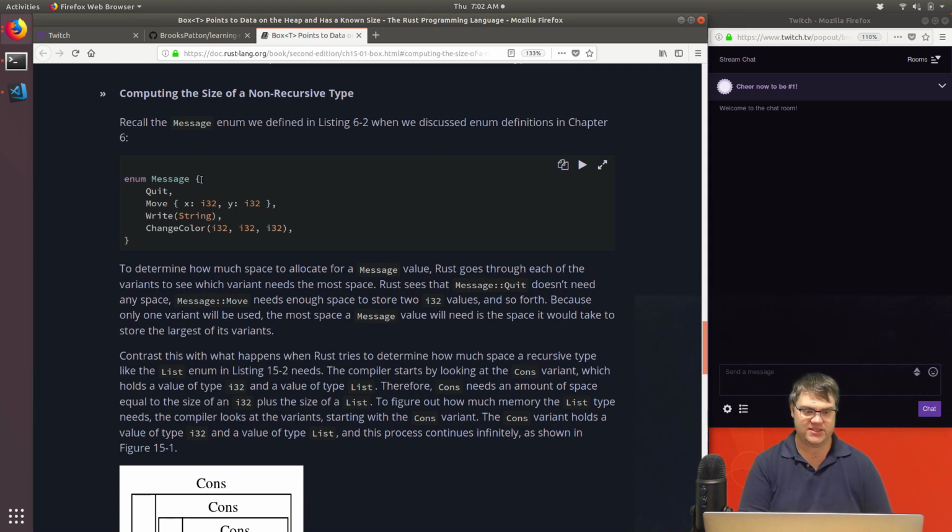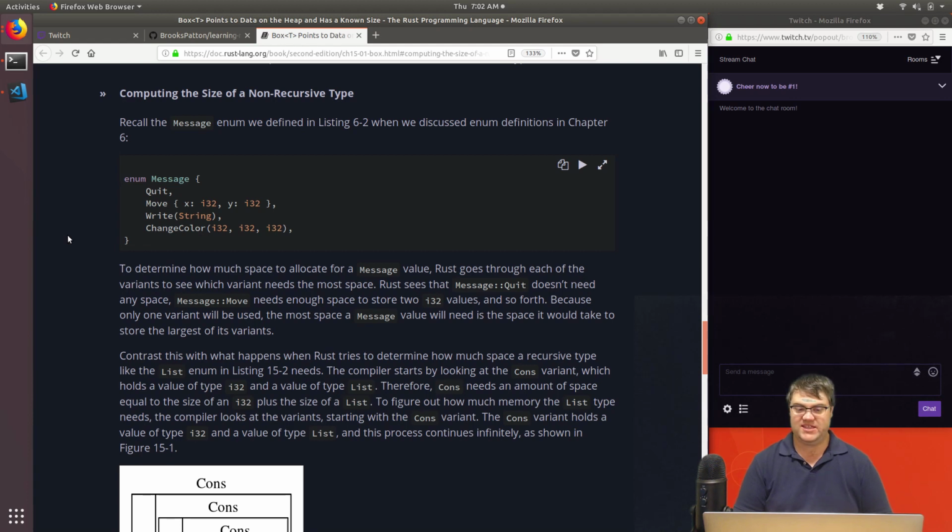So we have an enum Message here. It has Quit, Move, which is a struct type, an anonymous structure, so it takes an X and a Y, Write, which is a String, and ChangeColor, which is a triple of i32s. And Message could be any one of these.